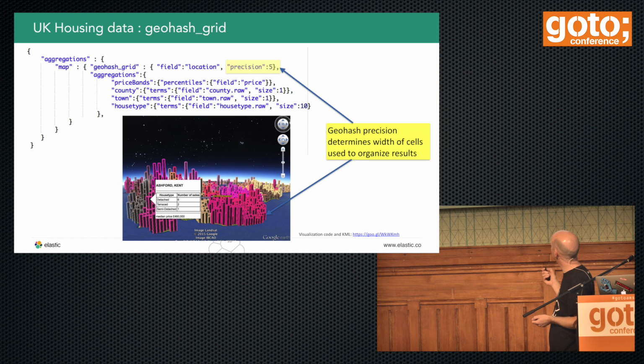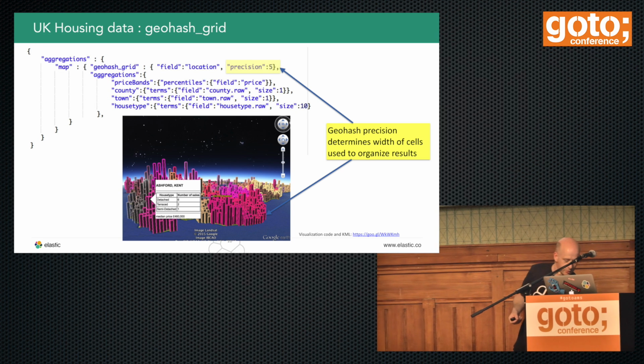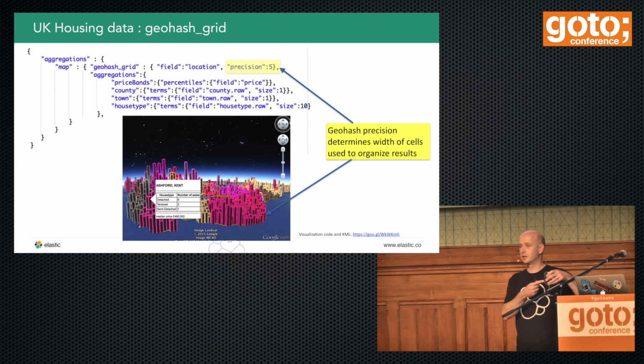And what I've chosen to do here, in the top-level aggregation, we're using a geohash with a precision of 5 to give us these little towers here. How many people are familiar with geohashes? 2, 3, okay. So where I'm stood right now is probably described using a geohash, which is GCP73QTL something. And if I use 12 digits, it would actually fit inside this glass of water here.